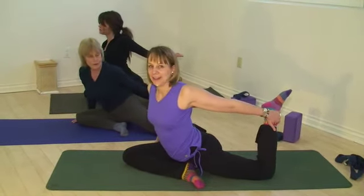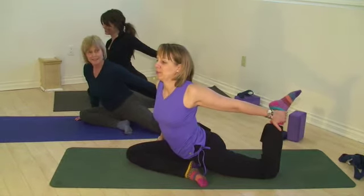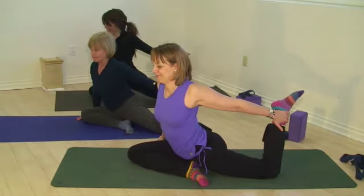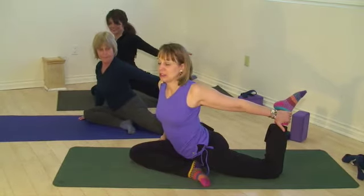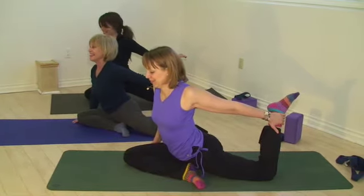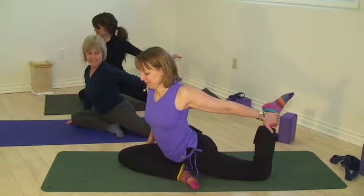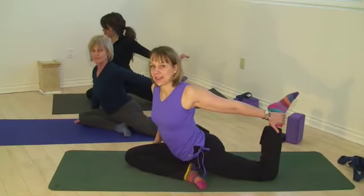And this is where you can start to sing opera no problem. Which would probably be really good too, because that would stimulate the glands in the throat for the immune system. Okay, I think that's enough of that.